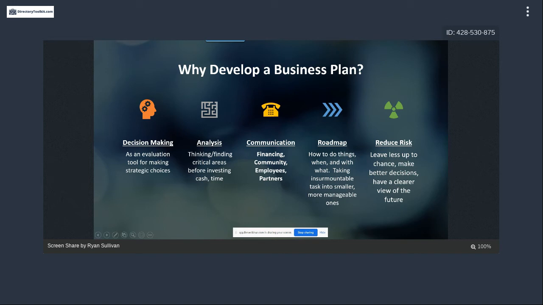The second thing it does is analysis. All right. It allows you to iron out the kinks in your business before you expose your inadequacies, or your inexperience, or your poor decisions at a later point. It allows you to get rid of the gaps in your plan. So if you think, I'm all good, and you lay it out and you're like, ooh, I've got a couple gaps here in my thinking, or I'm not prepared to answer that if that question arises, it allows you to get rid of those gaps.